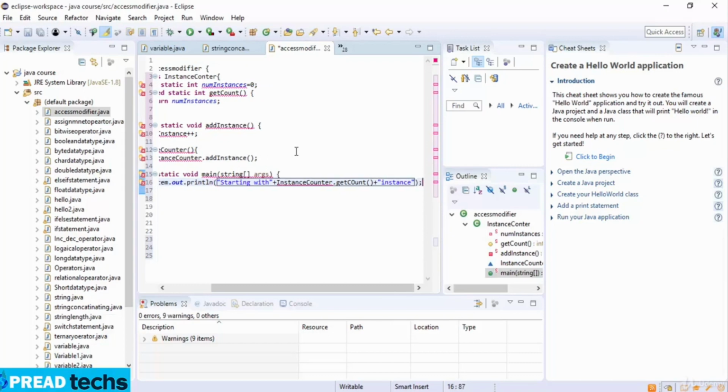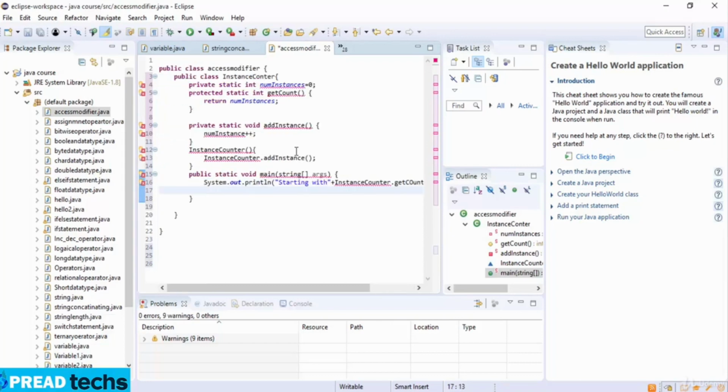Okay, now I just use a for loop here. We will learn about loops in our upcoming tutorials.